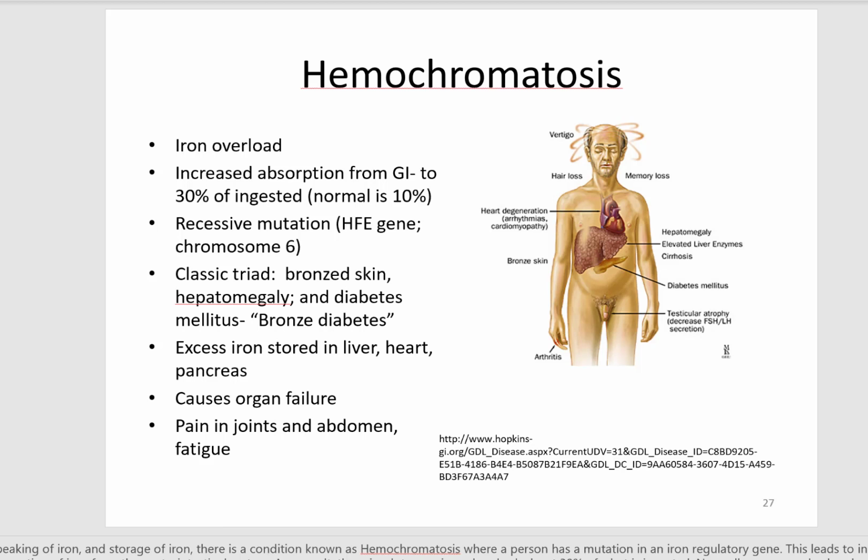With the increased hemosiderin, we're going to see that organs that are capable of storing iron are going to be at a huge risk for large cellular damage. First of all, the liver, heart, and pancreas would be some of these organs, but they are not the only ones. These organs will start to fail. We'll see elevated liver enzymes, cirrhosis of the liver, which means the hepatocytes are being replaced by scar tissue. Hepatomegaly, which means we're going to see an enlarged liver in this patient because the cells are storing copious amounts of this hemosiderin. The heart may start to show signs of arrhythmias.